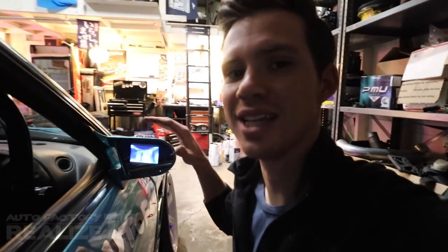Alright guys, that's how I put TVs in my Ganador mirrors. I did this a couple of years ago but we didn't have a YouTube channel back then, so now was a perfect opportunity to show you what's going on inside. Check the links below for the items I used. I also want to note: if your car is driven on the road daily, I would absolutely recommend against doing this — it's going to lead to an accident. Track cars, show cars — this is the mod for you. Street cars, you didn't hear it from me.